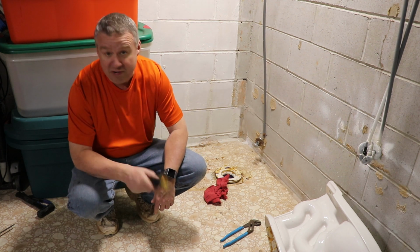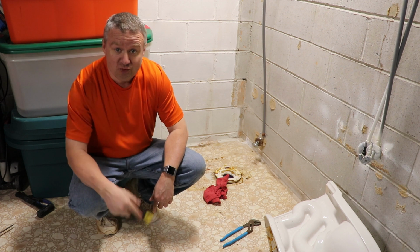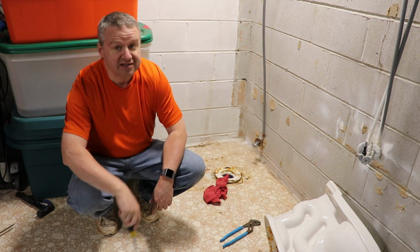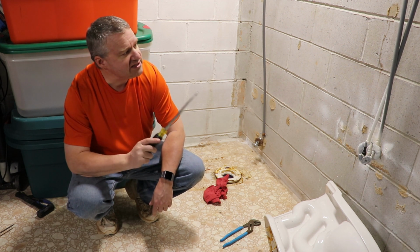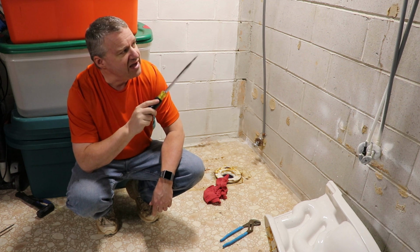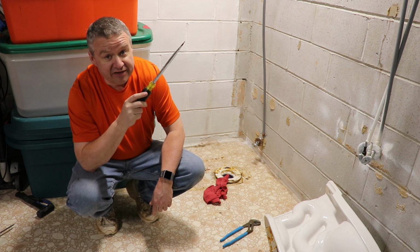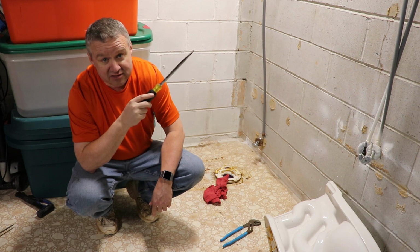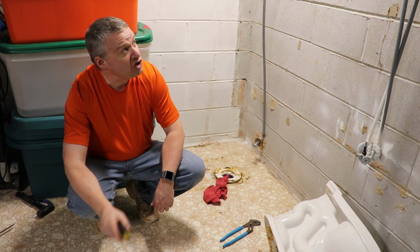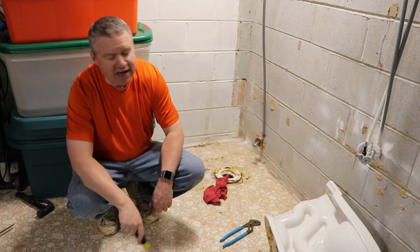Okay, now that the pump, the sink, and the toilet are out, now to move over and start working on the plumbing. So basically we're just going to make sure everything is disconnected to here. These two cold water lines and one hot water line go up the wall and over, and then they go down and connect into the plumbing underneath the bathroom upstairs. I could just trim them here, but this is a good opportunity to carry it farther back.